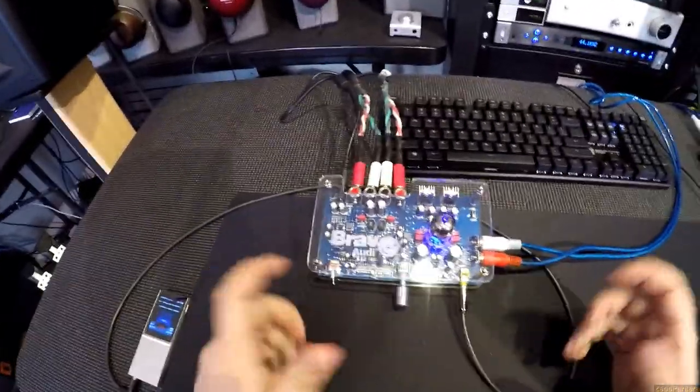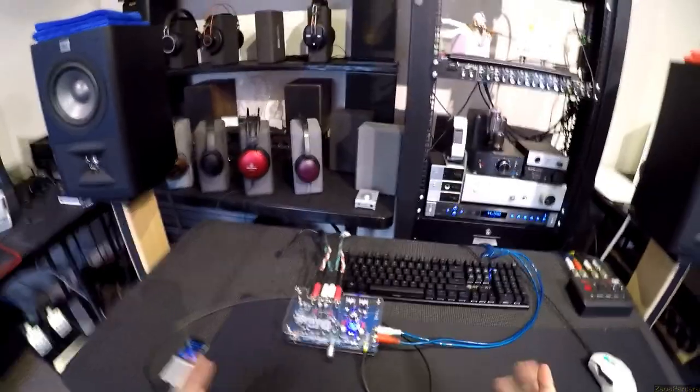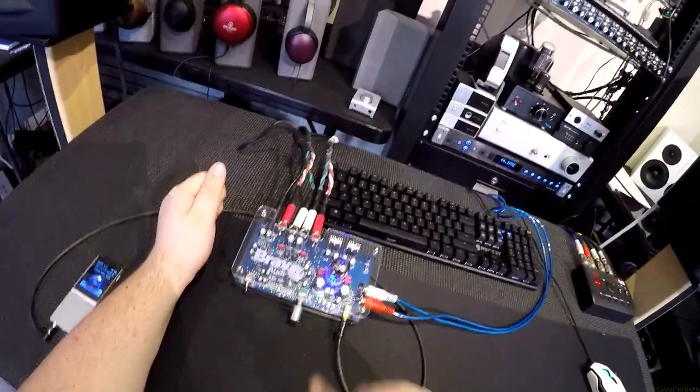Power switch is just a little dip. There's nothing on the left. I like this. I like it. I do like it. It doesn't have a headphone out.